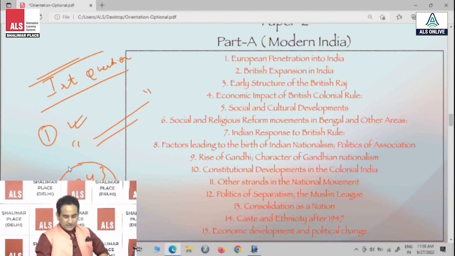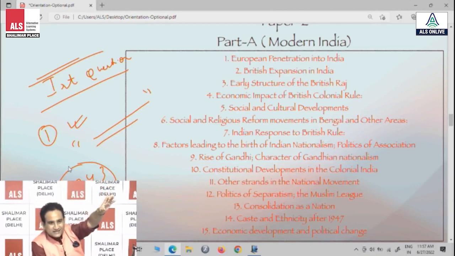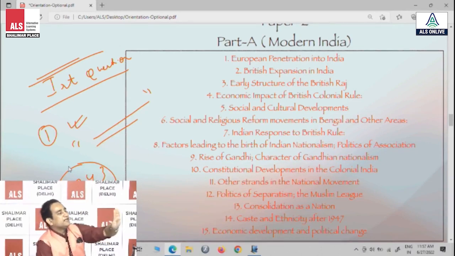What they will do? They will give you this statement: "I have no right to annex Sindh, yet we shall do so." Comment. I hope you're getting it. When you know the story, you can easily mention that this statement was given by Charles Napier. This was the context. Why he said he had no right to do so, and why he was saying yet he will annex it. So you will be in a position to explain it when you know the story.